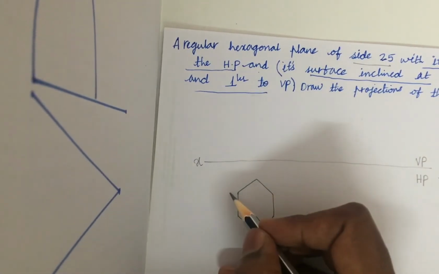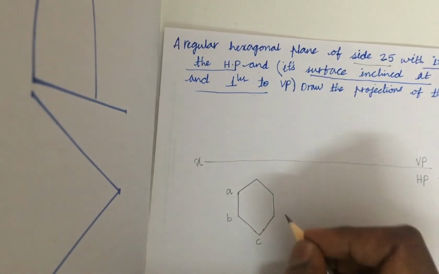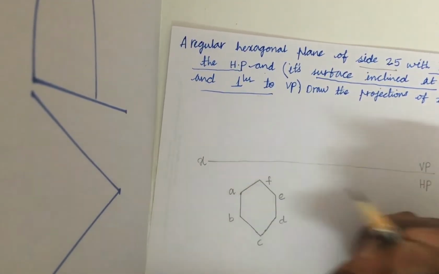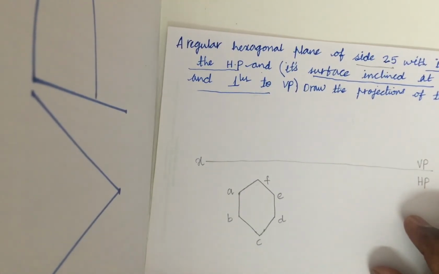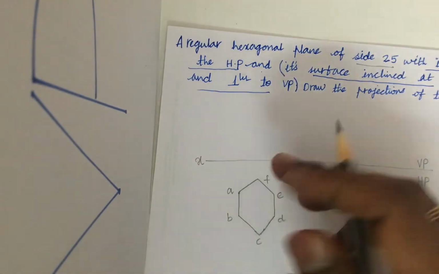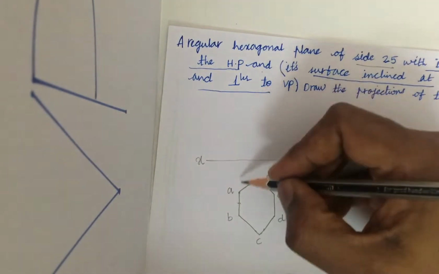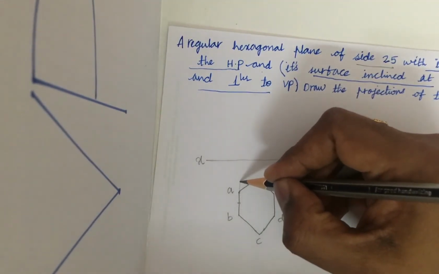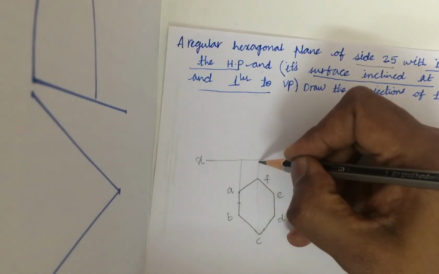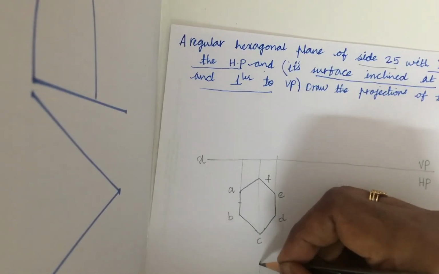Now, let us give the naming for this, as it is a top view. This is A, B, C, D, E and F. Dear students, please do make a note that my drawings are not to scale. I am giving you an idea of how to work out these problems. Now, if you look here, one of the edges is resting on HP, the condition is satisfied, and later you are supposed to project this onto the reference line or above the reference line to see the other view of the given plane. That is the front view.